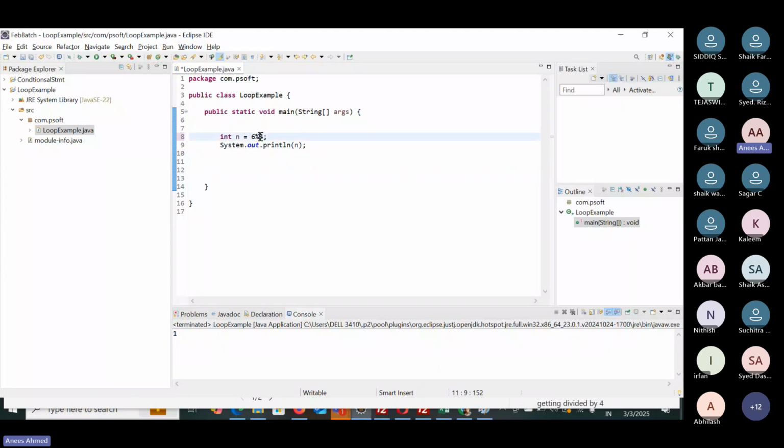If I'm writing 3, remainder is 0. What is the meaning of it? If it is exactly getting divided, you will get a 0. If it is not getting divided, then it will give a remainder. Right? So till 10th we read this, so that's why I'm not going into much detail. So mod operator will help us to identify remainder.